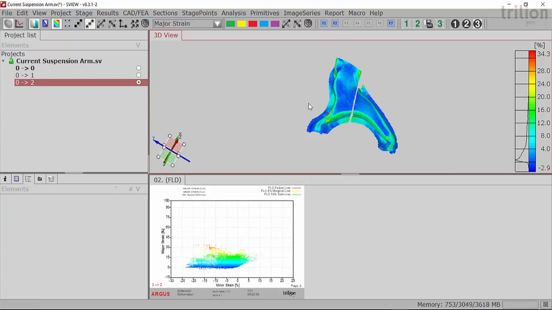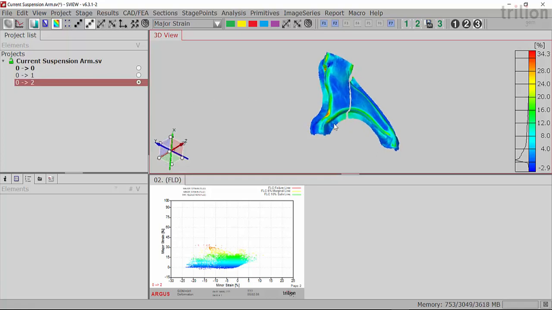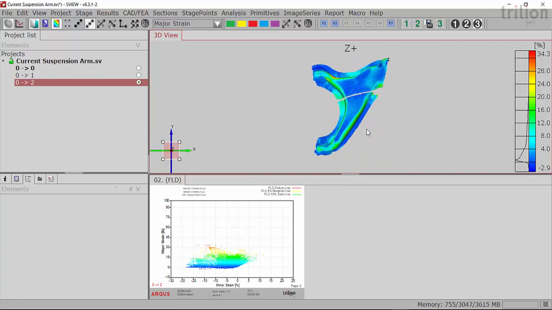So right here, I have the major strain. It's in a different position. You'll notice it was oriented differently in part space, which is typical because obviously with ARGUS you shoot on a table. It's not on a fixture. So you do have to do an alignment like you did the FEA in that training video. So it follows the same rules. The difference is that you are creating the FEA or the strain semantic from the reference part.